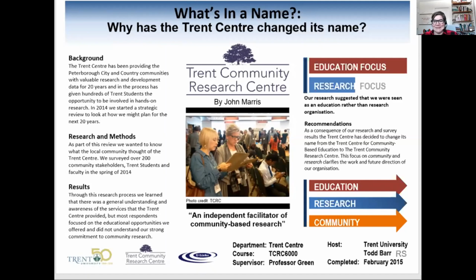Other folks, what are you noticing about the poster? It's got a lot going on. It's kind of hard to pick one area to focus on. Other folks? I think the photo's a little out of place too. It doesn't really seem like it goes with the rest of the poster.